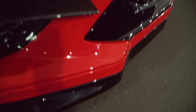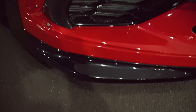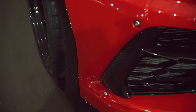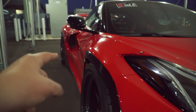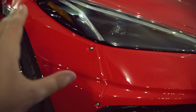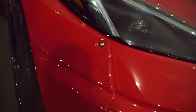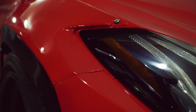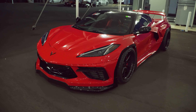As you can see, this is not an ordinary C8 Corvette. It has carbon fiber inserts in front of the front grilles, a much larger diffuser that goes further down. Looking at it, there's actually a widebody front bumper and also rear bumper. The front bumper and everything is essentially the same as stock, but they've bolted on different components throughout the entire vehicle to give it a much wider stance.